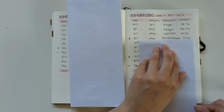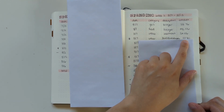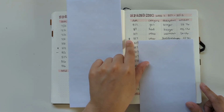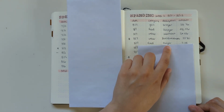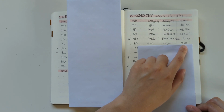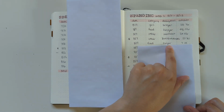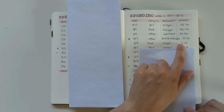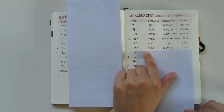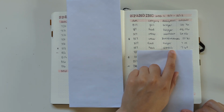So that was $34. From the other category as well, I ended up going to Barnes & Noble's and I got another bullet journal from the Leuchtturm brand, but I ended up returning it, so that's what that star means. From the food category, I went to Meijer and spent $7.18. This specifically was on creamer just because it was so much at Kroger, so I went to a different grocery store to get that. And I ended up getting 2 or 3 of them, so that was a better price.